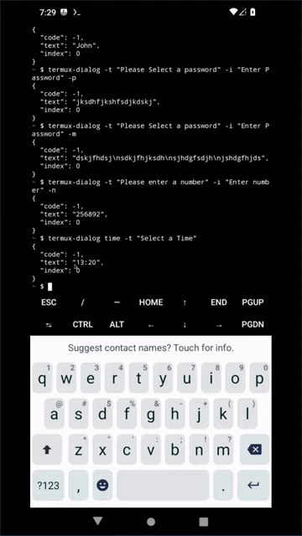I hope that you enjoyed this tutorial. I hope you found it useful. It's great to be able to write scripts that are specifically for an Android device that gives the user, it makes your shell scripts more user-friendly on a touchscreen, small touchscreen device like a phone. So maybe you'll use this. And of course, you can always, with Termux, add scripts to your home screen with icons, or you can have a shortcut list. That's all stuff that you can do if you install the Termux widget app.